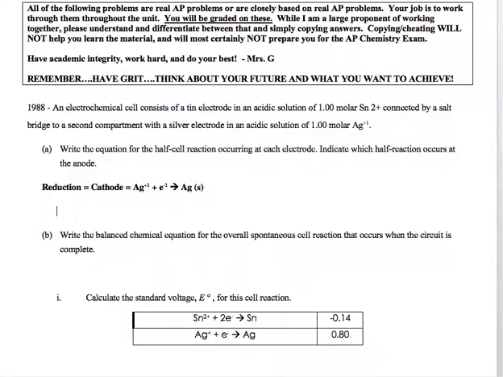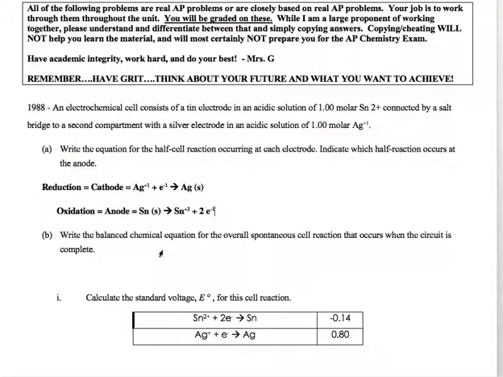The other one then is going to be the anode. Sorry, it's being weird with the spacing, but it works. The anode is where oxidation occurs. What you have to be careful with for the anode is they're written as reductions, so you're always going to have to flip the reaction. In this case, Sn solid is going to become Sn2+, and it's going to release 2 electrons. That's how you know which one is going to do what.